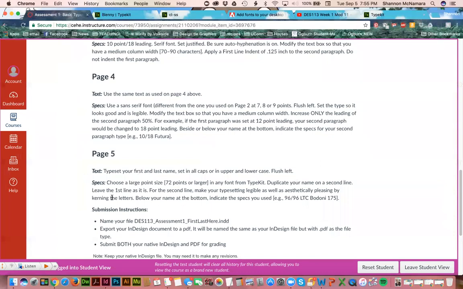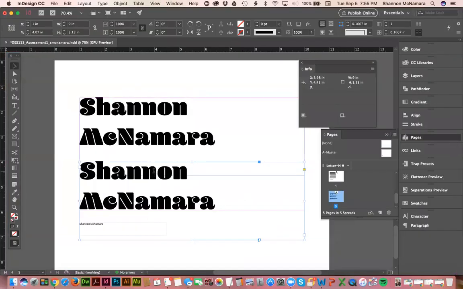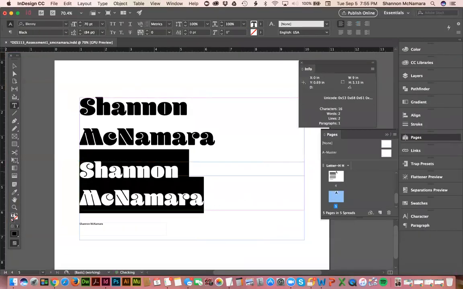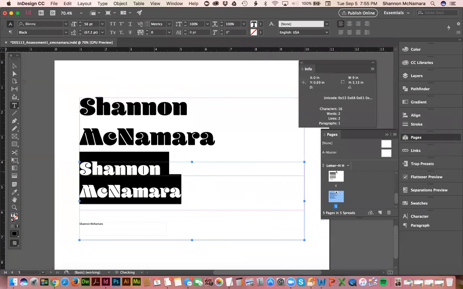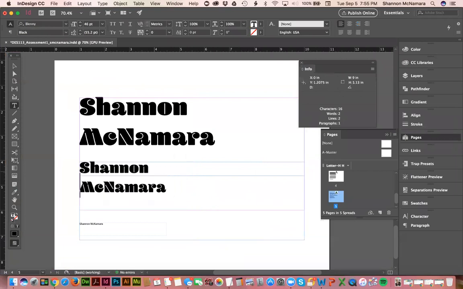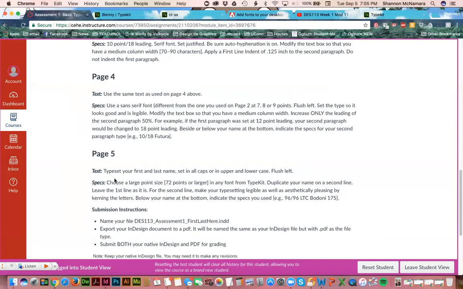Duplicate your name on the second line. Leave the first line as it is. For the second line, make your typesetting legible as well as aesthetically pleasing by kerning the letters. So I'm going to make this a little bit smaller.